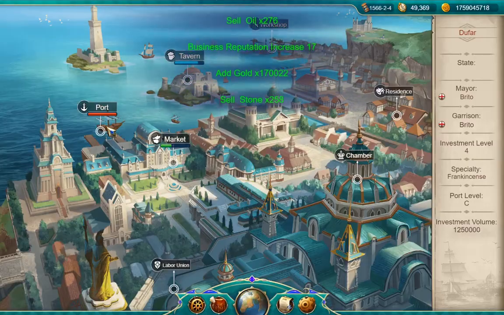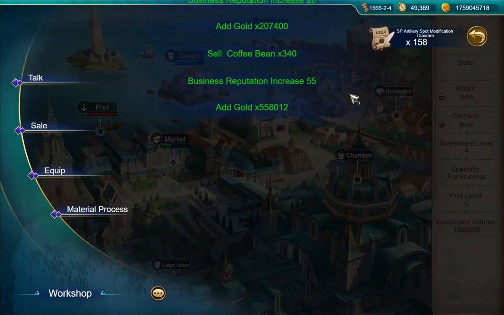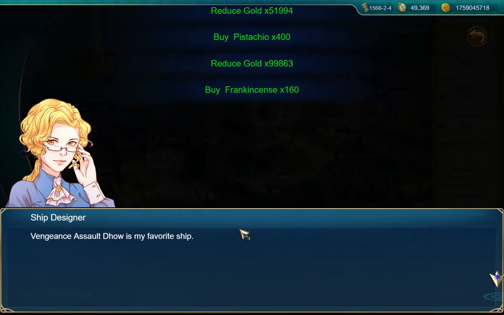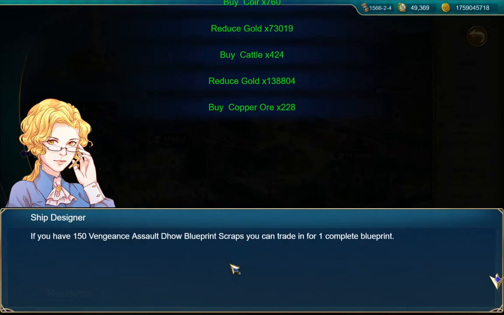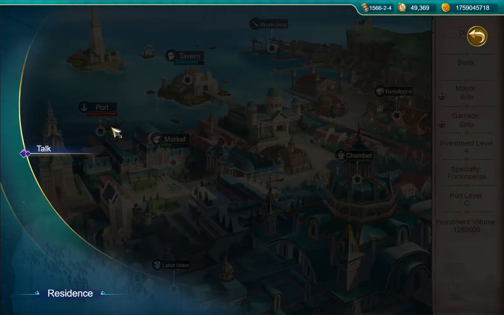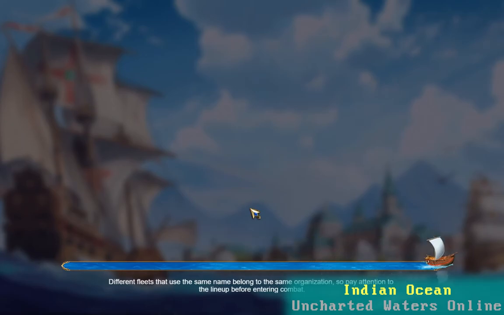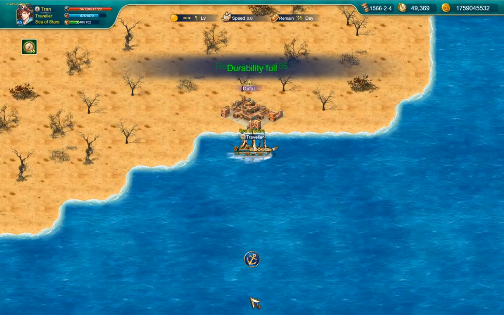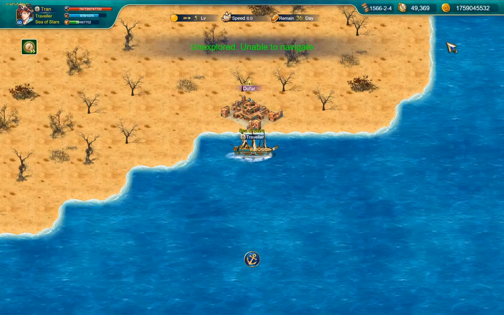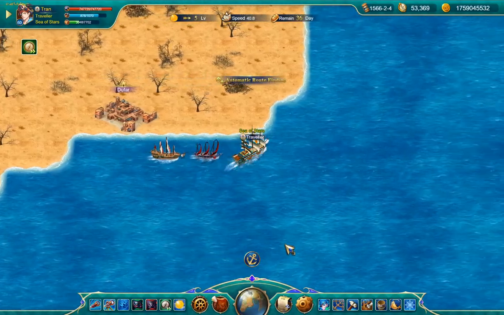Becoming mayor allows you to have tax-free purchases and sales. Vengeance Assault Dao is my favorite ship. You have 150 Vengeance Assault Dao blueprint scraps, you can trade in for one complete blueprint. Okay. Even though it's foggy, you can actually still click on a city and it'll still take you there.